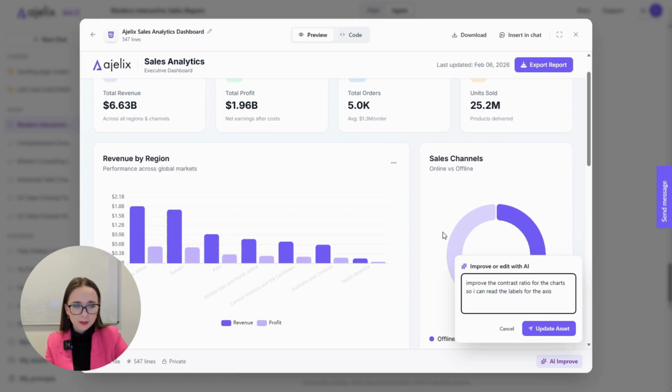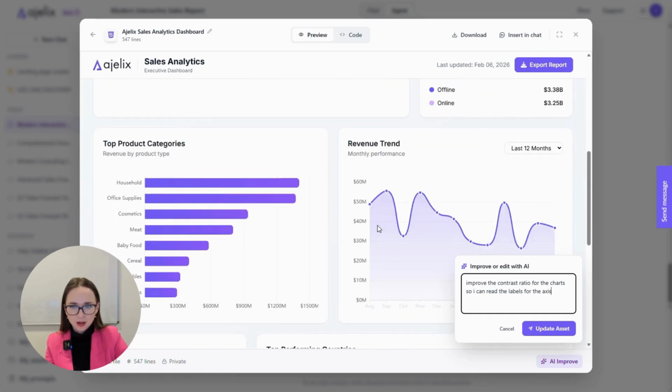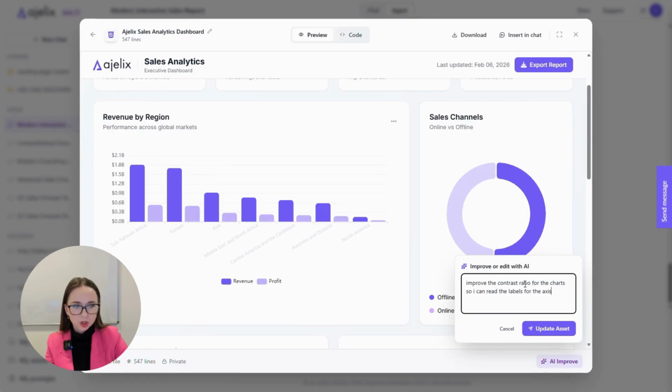I'm not sure if you will understand me. Contrast ratio for the chart, revenue by region, so I can read the labels for the axis. Okay, so I hope it will understand me.